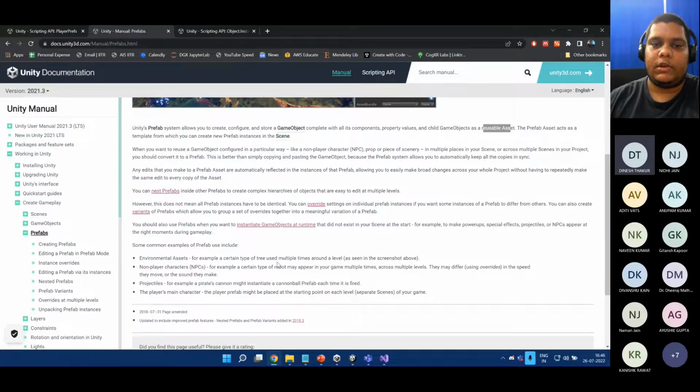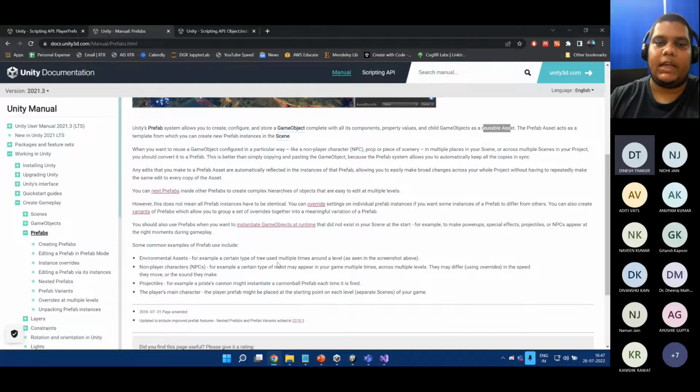Projectiles are one of the most common usages of prefabs. Let's say you have a gun and you want to fire some projectiles. For guns, we generally use some other concept like raycasting, but projectiles can be used in guns as well. They've mentioned the example of a pirate's cannon, because a cannon fires slow projectiles, and you can actually see a projectile go. That is one of the good examples, and we'll see how projectiles are made and what you can do. And that's it.